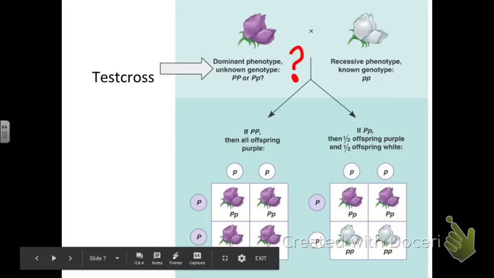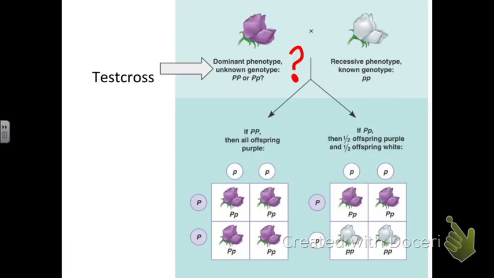All right, so I'm going to go through test cross here just because there's not that much beyond a general problem. The only thing is that a test cross is wondering about if you have an individual that has the dominant phenotype, purple flowers. You don't know whether that individual is big P big P or big P little p. So let's say you really needed to know for one reason or another. For breeding purposes, you needed to know the genotype of that individual. A test cross will cross that individual with an individual that has the recessive phenotype, because then that has a known genotype, so you can tell from the outcomes.